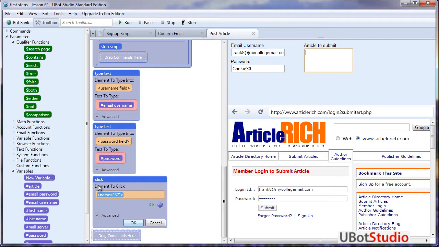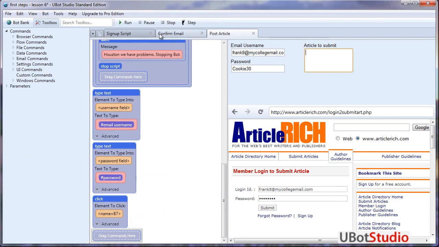I normally will not go in and start fooling around with this until I know that UBot's not seeing it, or it's not being seen properly, or there's another element on the page that's coming up. Because automation works good, UBot works good, but sometimes there's little things on the page that could screw you up. So I'm going to say OK. Let's run this.